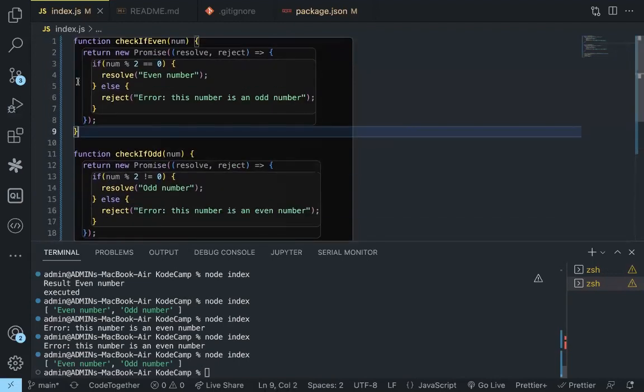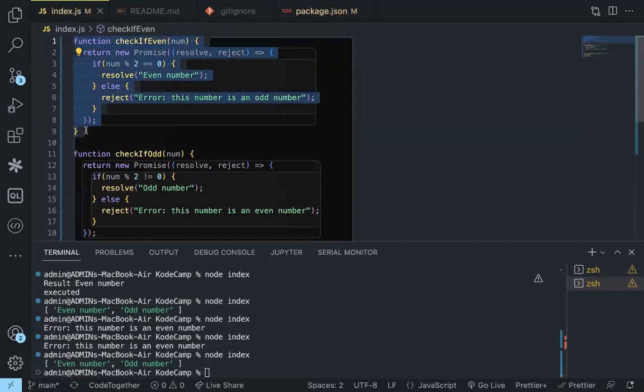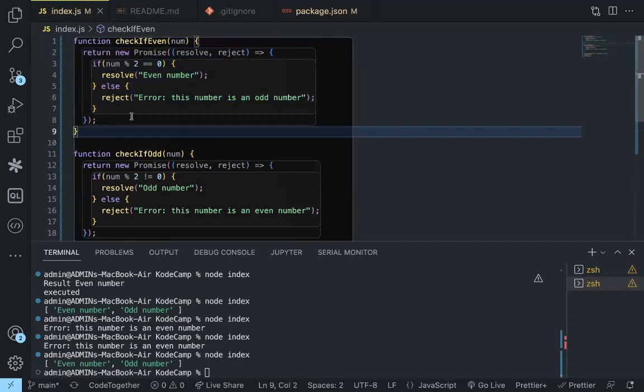Think of this function as a function that returns a promise that tells you, I promise I'll give you back a result of even number if I am resolved, right? But if I am not resolved, like let's say I couldn't fulfill my promise, then I'm going to send you back a reject.